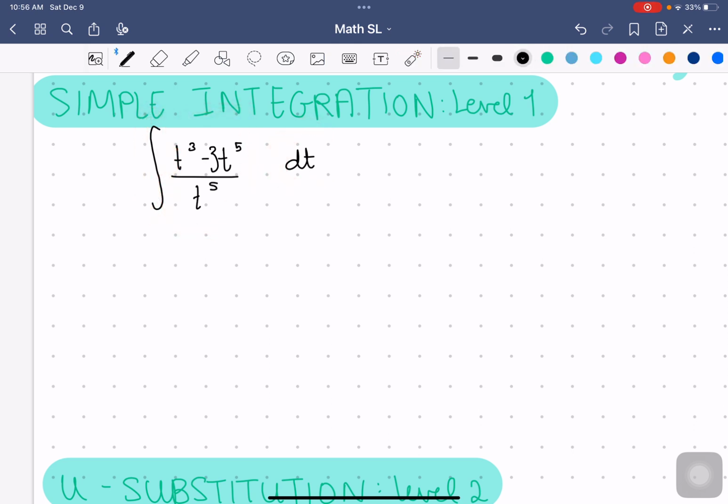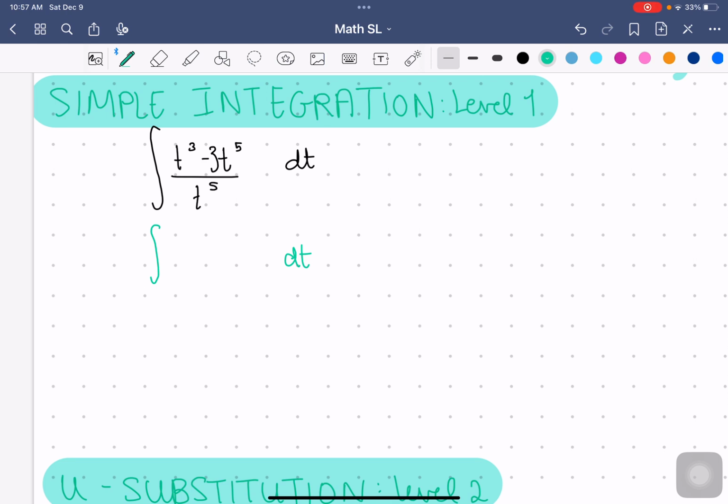So, okay, let's start. What do we see here? Well, I see that we have a t and a t. And this has power 3, power 5, power 5. So I'm seeing that we can distribute this t and maybe make it into 2 fractions. Let's see. And since we haven't integrated yet, we have to keep these staples. So I'm just going to write them down first so I don't forget them.